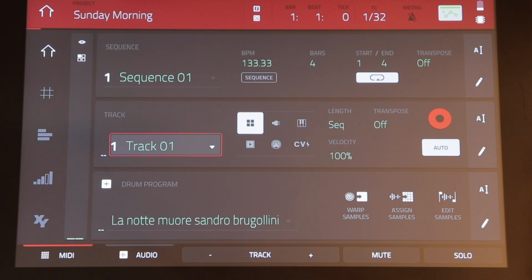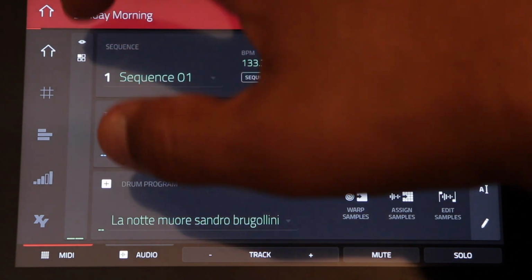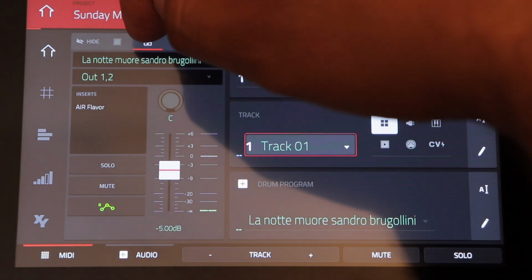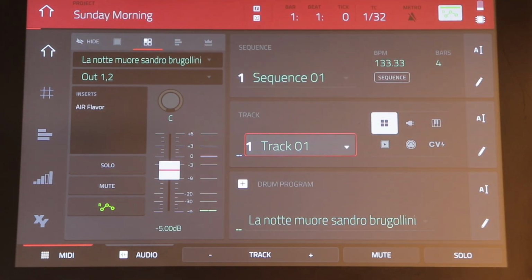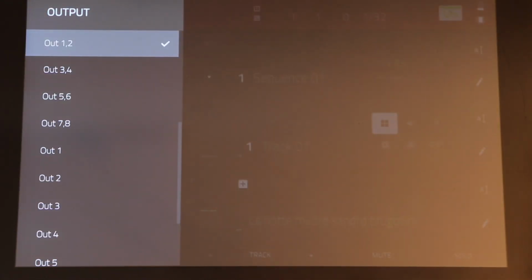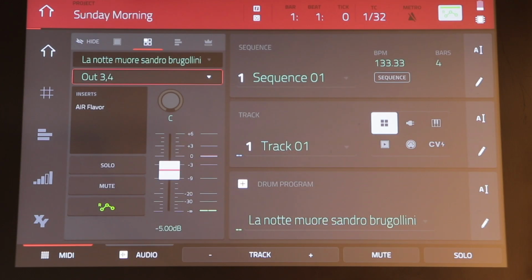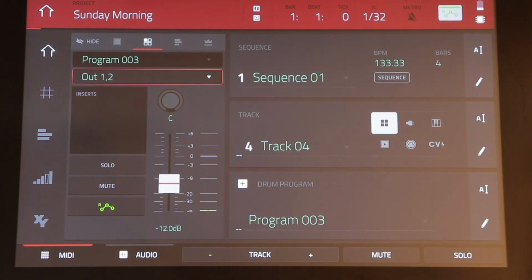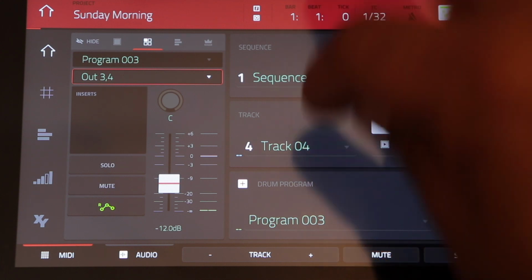Now what you want to do is make sure that you have a beat loaded up. Once you have your beat loaded up, you want to hit this little eyeball icon. And from there you want to make sure this is selected. That's your program. And then you want to go and change from output 1 and 2 to output 3 and 4. And you want to do that for each track in your beat. The reason why I want to do that for each track is because I want to use the SP404 to apply effects to my entire beat.